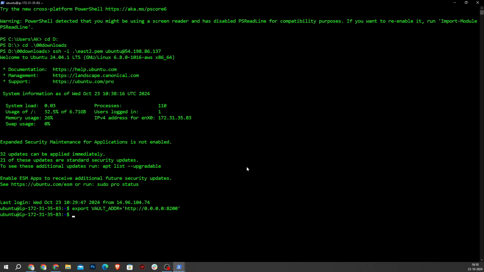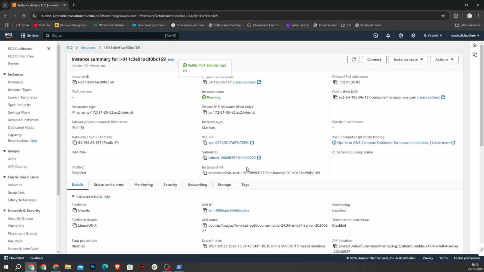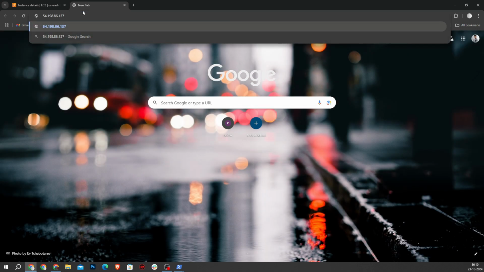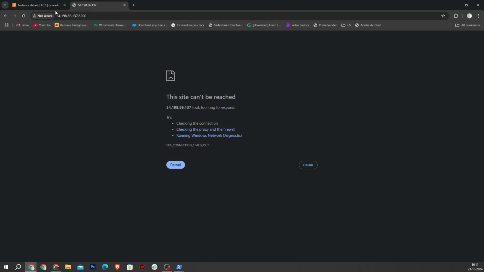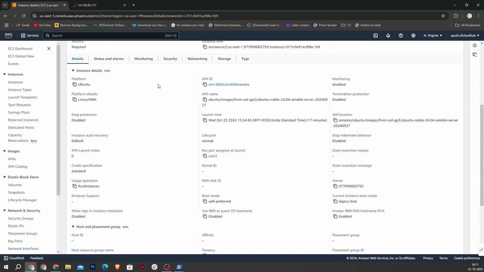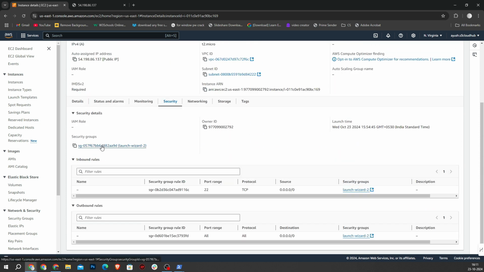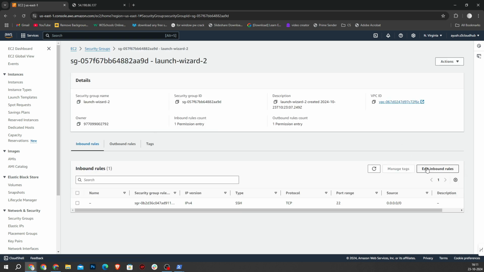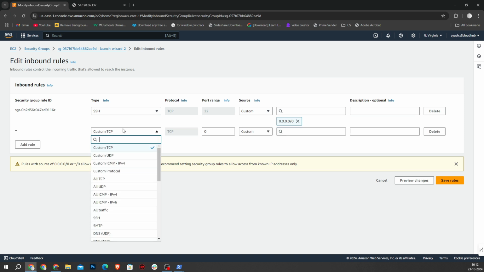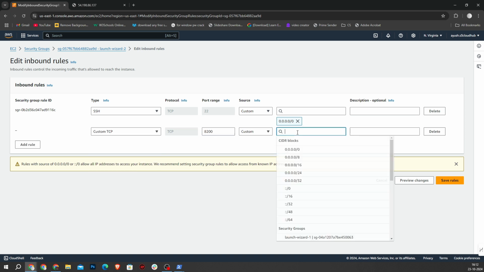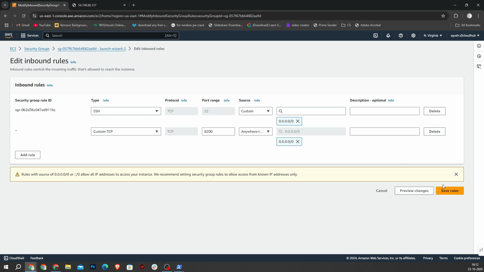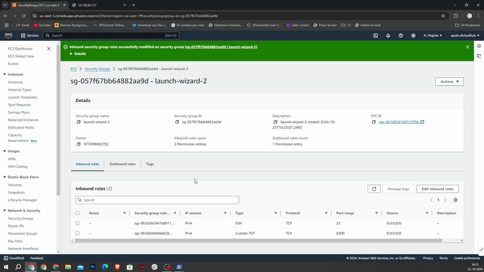Now let's open your browser and navigate to the IPv4 address of your EC2 instance. So I'll copy that and paste it over here, then type :8200 and hit enter. It will take some time. It will give me an error because we don't allow inbound traffic. So let's configure inbound traffic. Let's move to the AWS console, then go to security, open the security groups, then edit inbound rules. So let's add the rule. I will enter 8200, then select 0.0.0.0/0 and save the rule. Now as you can see, our security group has been updated.